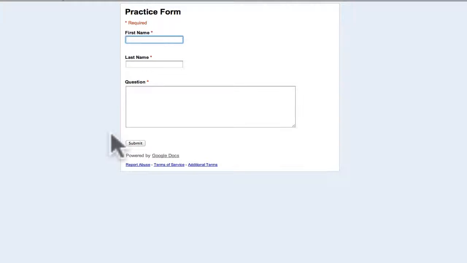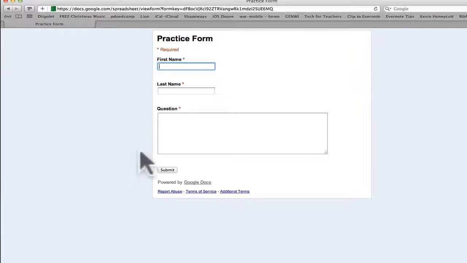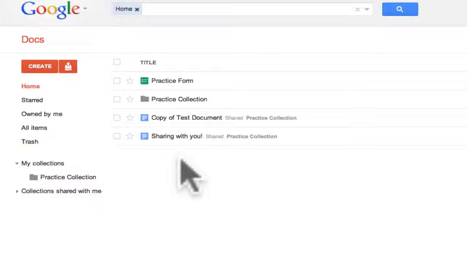Now if I want to get back to my form to edit it, I don't want you to panic. I'm just going to close this window, and then I'm going to go back to my list of documents. And right here you'll see in green, and green really represents something like Excel, because remember earlier I said a form is in fact a spreadsheet. So you'll notice this is different than the Word documents or the Google documents, the text things that we were typing earlier. And now here we have a practice form, and it's green because it's like Excel.